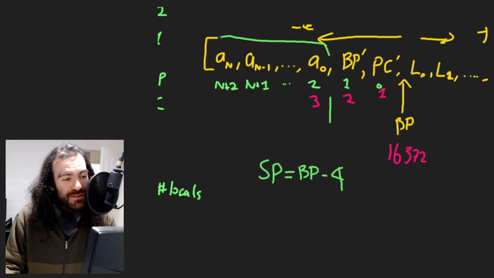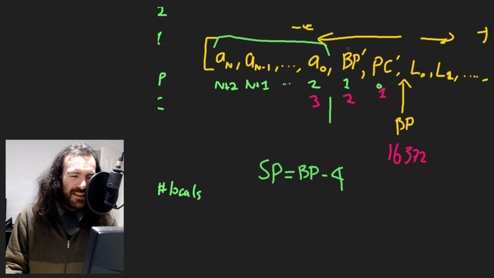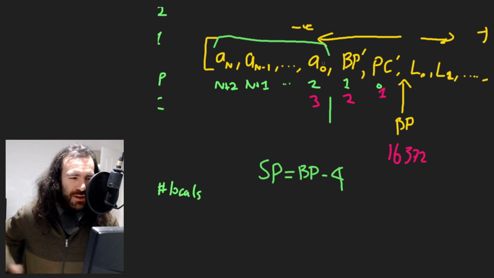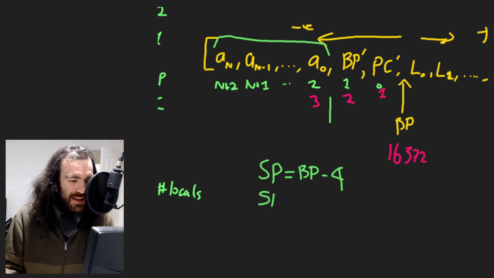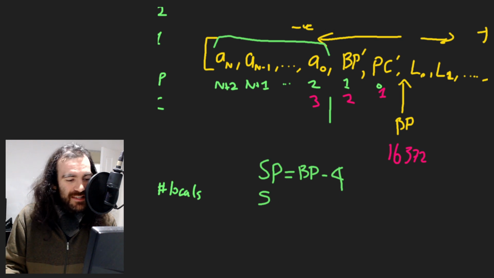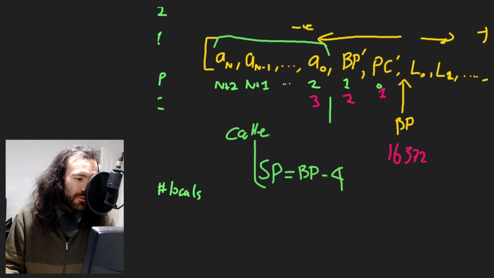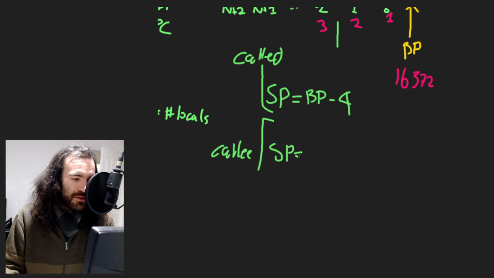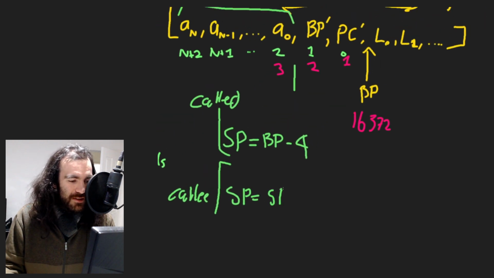The problem is we're left with a bunch of args on the stack, but because our stack grows this way, it doesn't actually matter if we accumulate garbage here. So we don't need to worry about this next operation of stack pointer in the called function, and then on return we have to do stack pointer equals stack pointer minus 2 times the number of args that we just pushed.